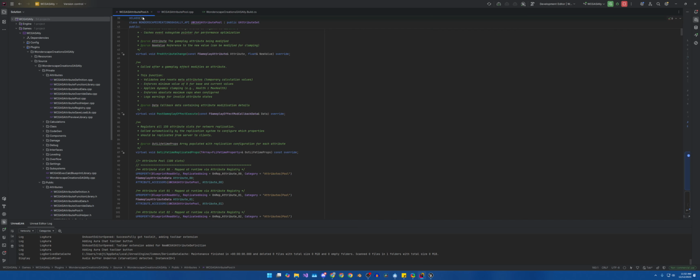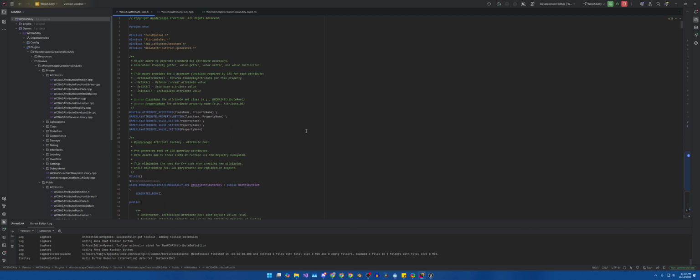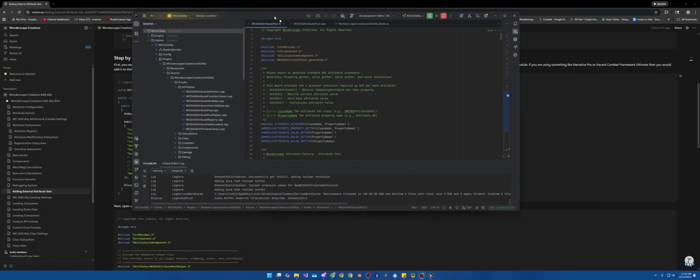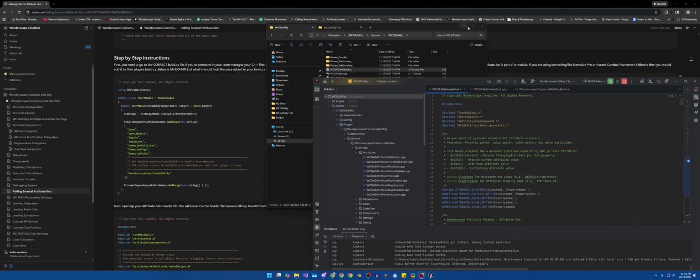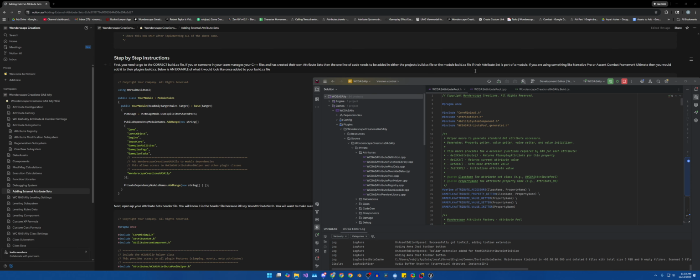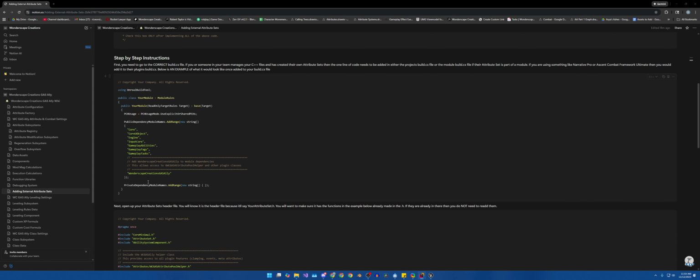The next thing you would need to do is find the header file. For those that don't know, for C++, classes are separated into two files: a header file where we declare everything, and a C++ file where everything is implemented. It's an extra step, but keeps things a lot cleaner. So you need to jump into your header file. And if we look here at the instructions, I'm going to go ahead and move this out of the way for a moment.